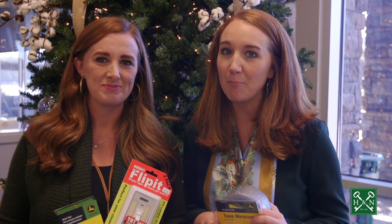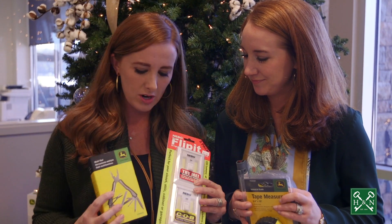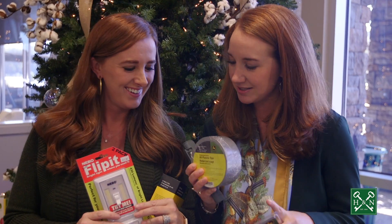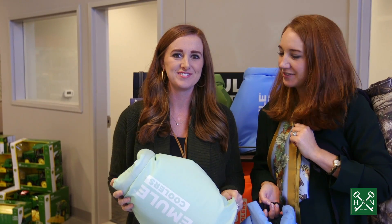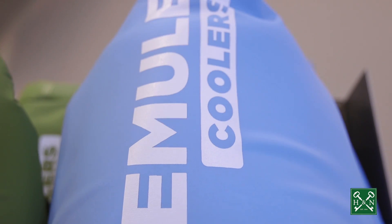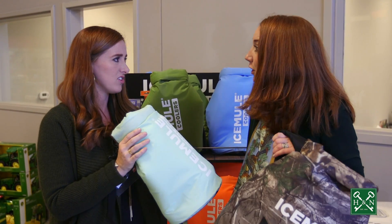We're here at Flint Ag and Turf and they have a lot of great big items for gifts, but these are some great small items as well — perfect for stocking stuffers. We're always looking for last-minute or really cool, useful stocking stuffer ideas for any person in your life, men or women. Multi-tool, little closet and drawer lights, measuring tape, duct tape, flashlight — very useful. We love gifts under a hundred dollars, and these Ice Mule coolers are an awesome option. They're great backpack coolers — this one is just under a hundred dollars, and these are under fifty. Great for the outdoor person in your life, in tons of colors for beach, lake, or picnics. They keep things ice cold and they float!